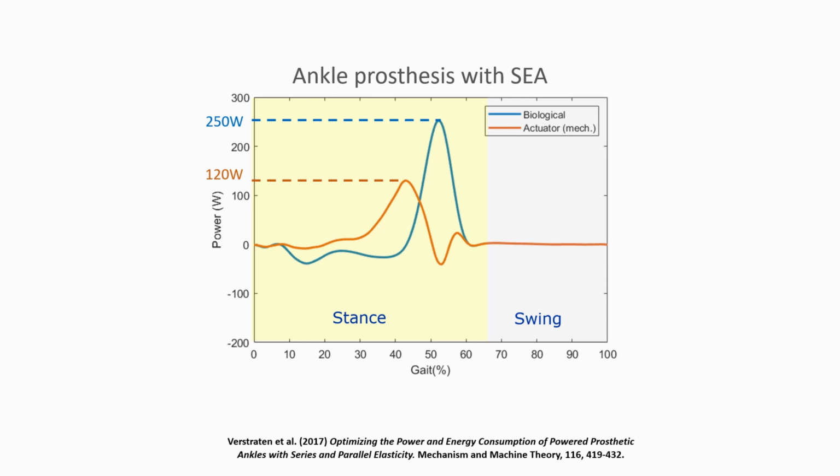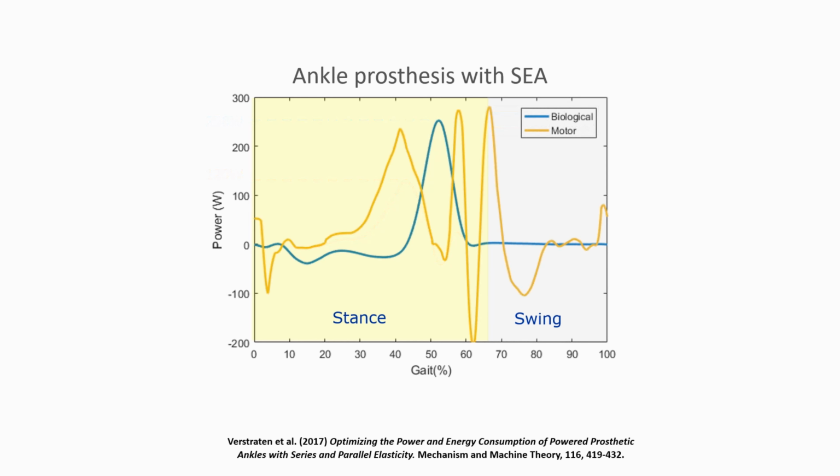But the electrical power tells a different story. High power peaks emerge in late stance and early swing due to the combined effects of the spring and the drivetrain's own inertia. By optimizing the design with an appropriate drivetrain model, this effect can be reduced and the overall energy consumption improved. Now, which of the two basic topologies is more energy efficient?